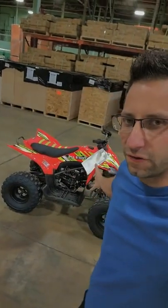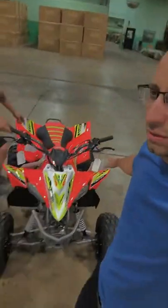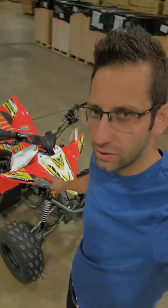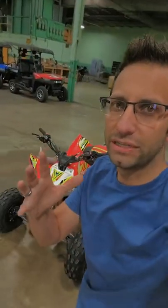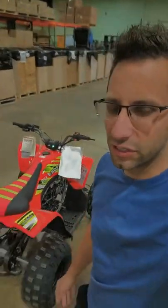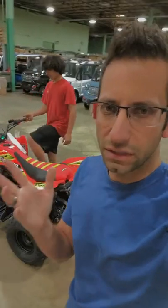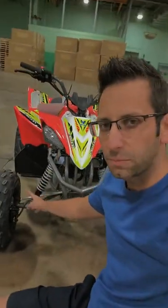Here's the 125 ATV — fully automatic. This one is great quality and easy to ride. We do have a semi-automatic version as well. This one is fully automatic. If you're in the Chicagoland area and think we're a scam, stop on by — 1333 South Schoolhouse Road, New Lenox, Illinois. This is the Pentora 125 — they also make it in the 200 and 250 with disc brakes front and rear and suspension.